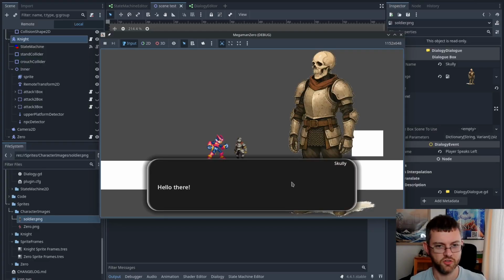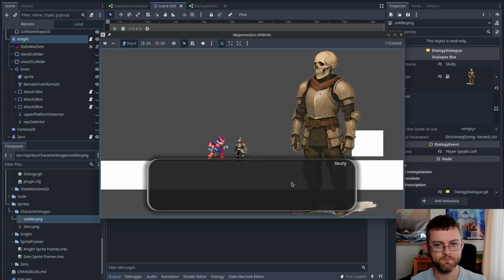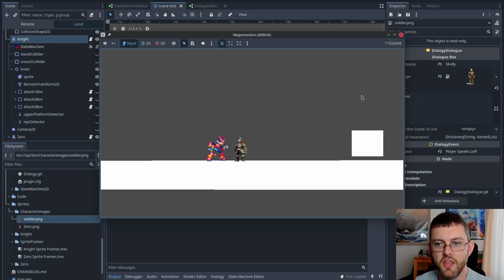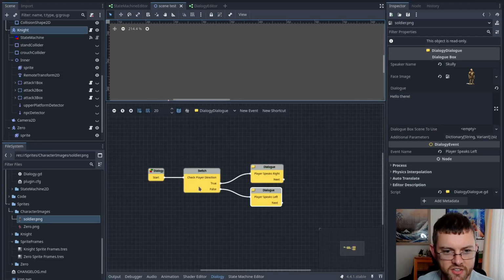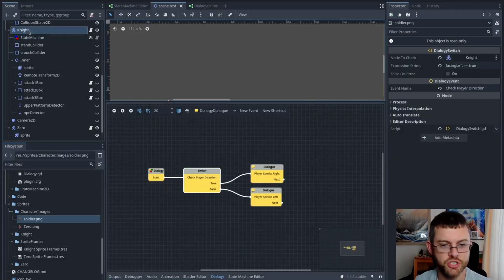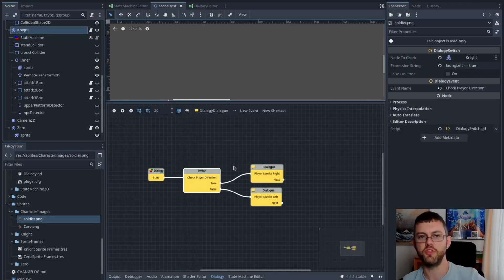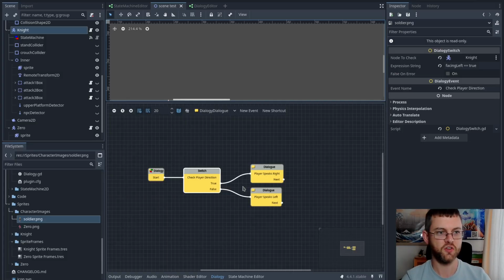See, he's on the right, so he speaks from the right. Now, to be clear, this isn't the best way to do that kind of thing, but I'm doing this to demonstrate the ability Dialogy has with the switch block to check a value within another node and use it to direct a particular scene graph. You can use this to identify if the player has a certain thing in its inventory.